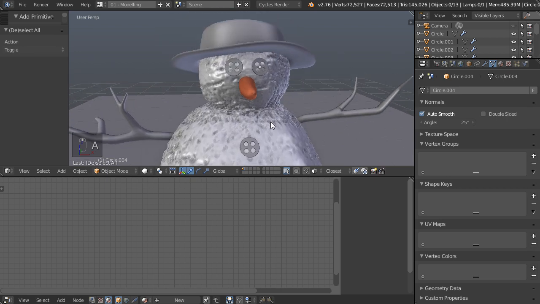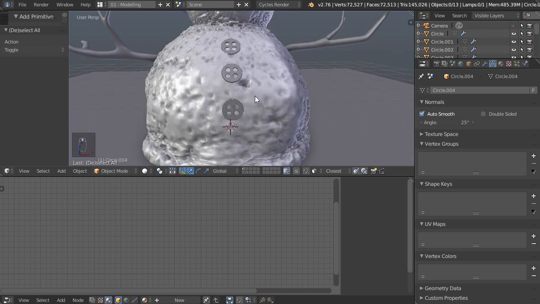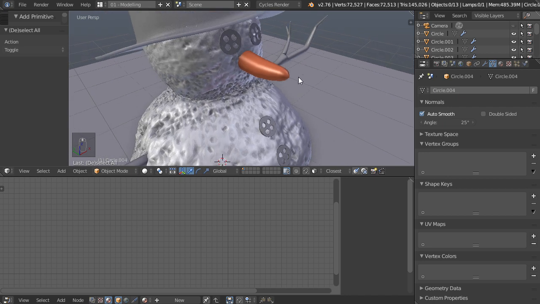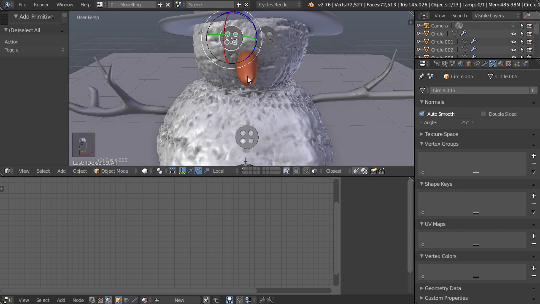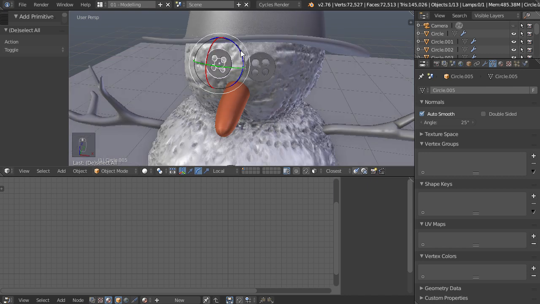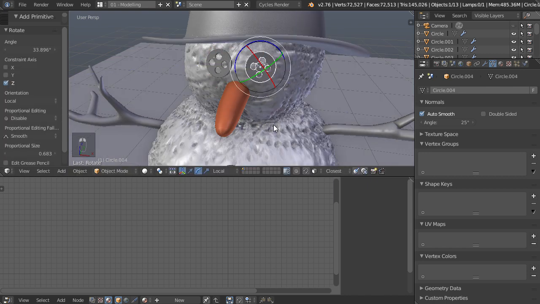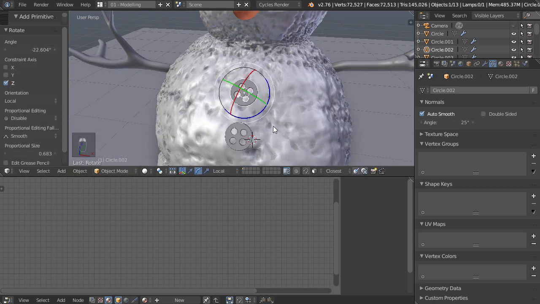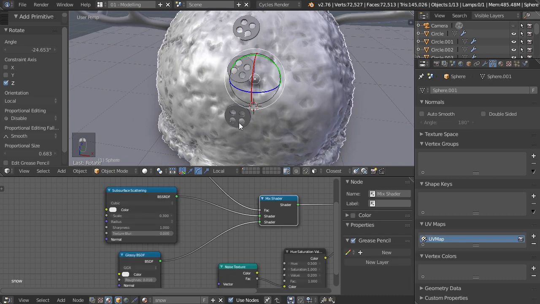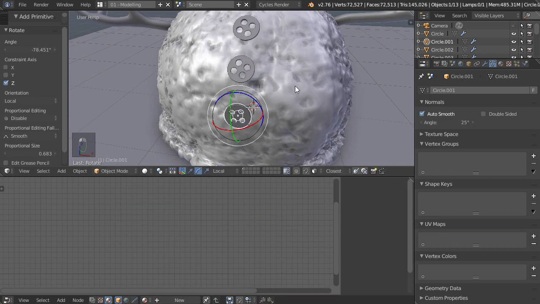Okay, so it's looking pretty good, but they're all sort of facing the same direction, and any sort of uniformity in CG definitely makes things look a little bit fake and contrived. So let's add a little bit of randomness to them by switching the transform orientation to local and setting this to the rotation widget so we can easily grab these and rotate them around so they're not quite so uniform.